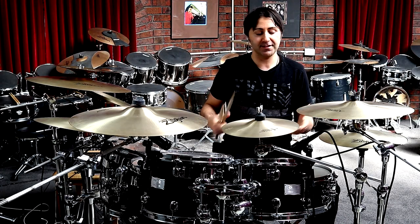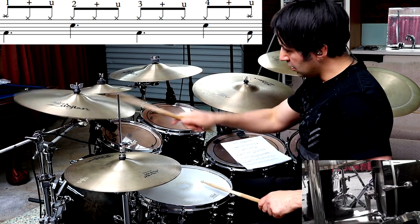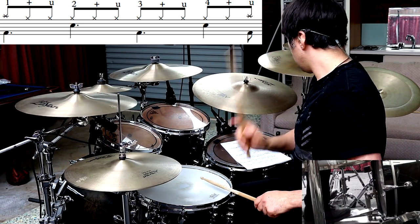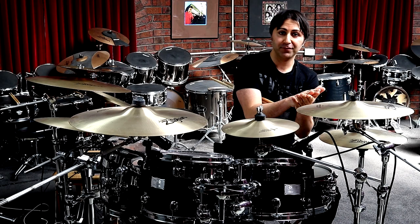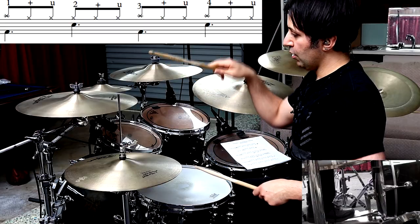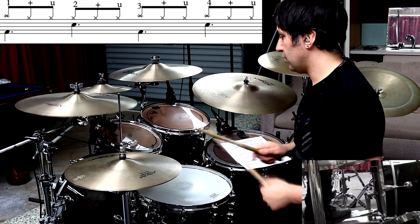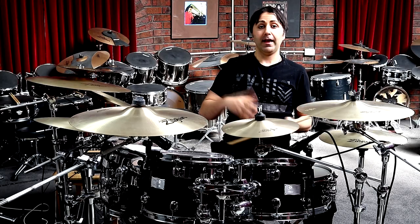Now the variation of the verse that you sometimes hear with the crash cymbal sounds like this. With that beat, it's just the crash cymbal playing the 4-and-a, 1. So it's following two crash cymbals for every beat. Now the final bar of the verse sounds like this — you can hear the crash cymbals playing.